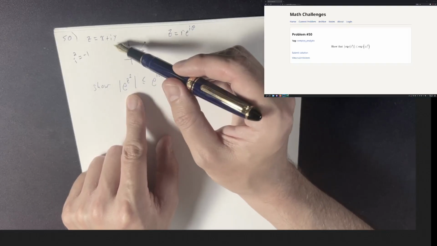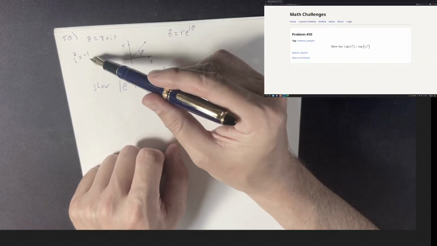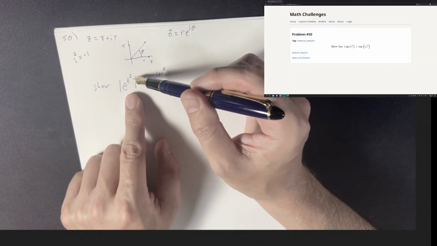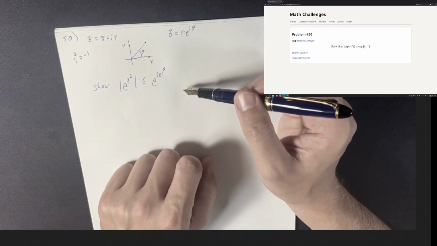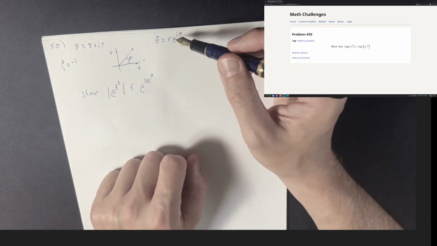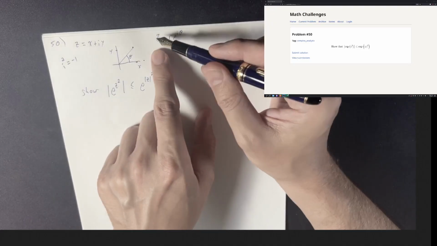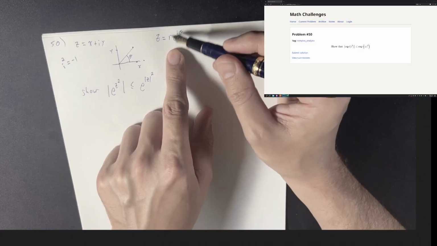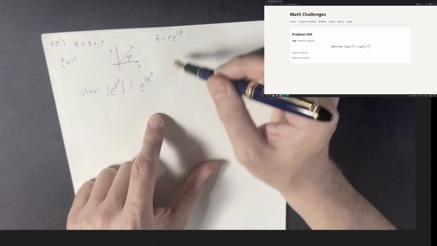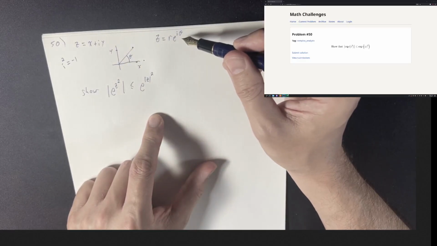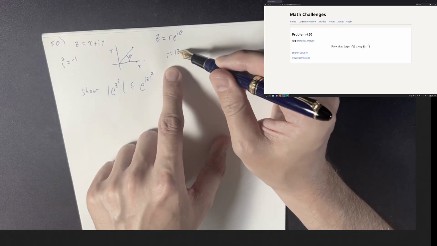With z squared, you can imagine there might be some cancellation, because when you square i, you get a negative, so it's conceivable that there's a bit of subtraction going on here. But over here, there really isn't. And then another thing to point out here is r would be the magnitude of z. Like when you take the magnitude of this, you get magnitude r times magnitude e to the i theta. The e to the i theta is just a circle with radius 1. So here, r is the magnitude of z.